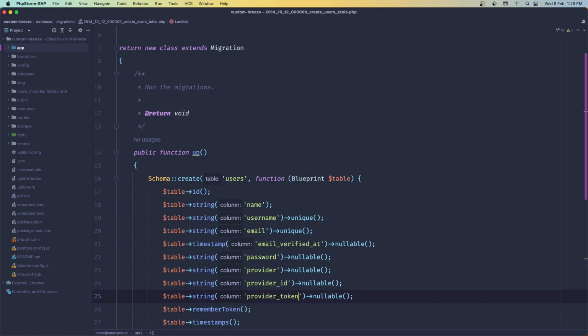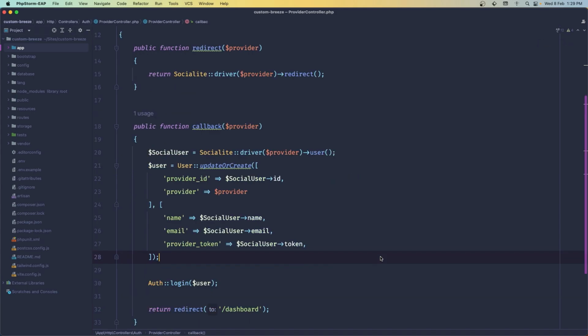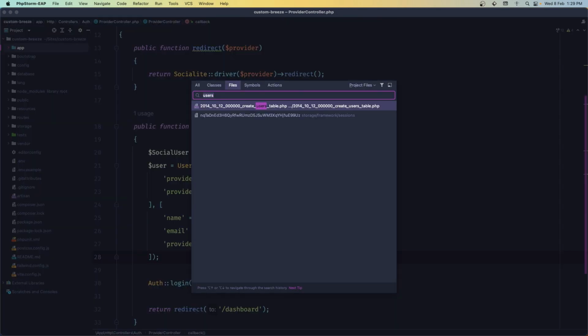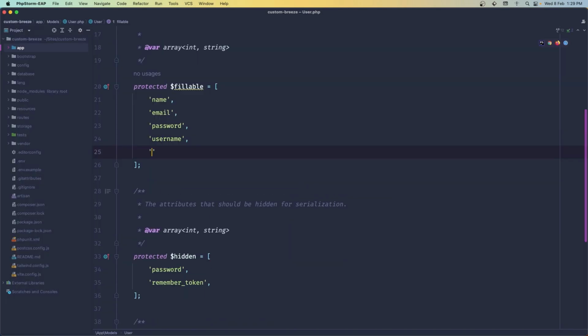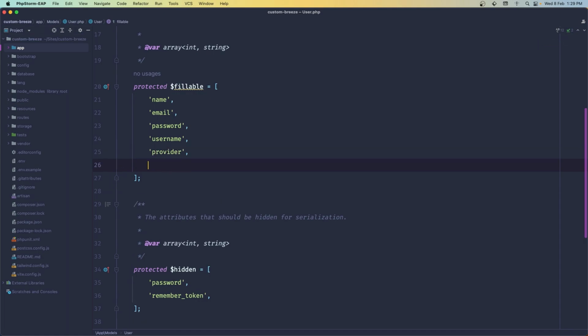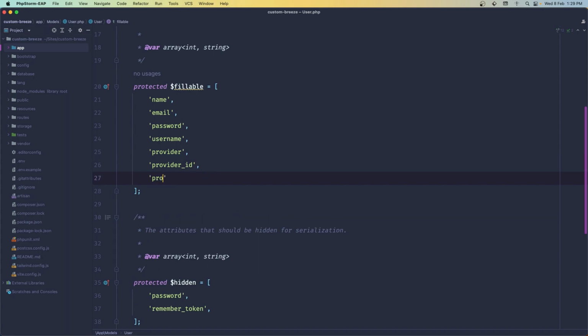Okay, now we have that. Let's add also the provider ID and provider token in the user fillable. So let's close this and let's open the user model and add here the provider ID, and also the provider token.